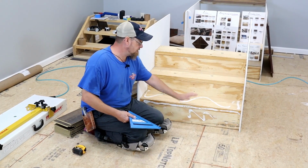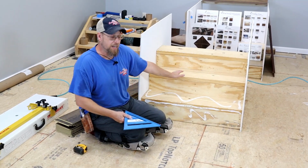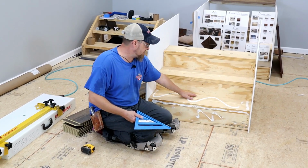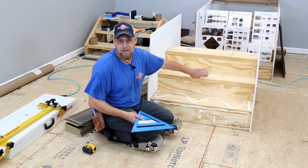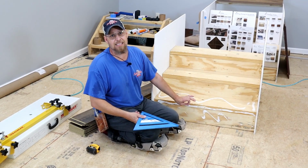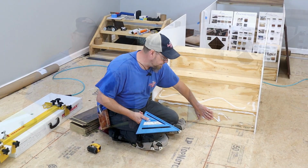We're going to go riser, tread, riser, tread, riser, tread is how I want to install these, because whenever I put my tread down, I don't want to have to worry about getting really tight in the crevice of the step here. So every step I'm going to actually place my riser on top of the tread. That way it's going to eliminate any crack that we have back there, and it's going to be a nice clean finished look. So I'm going to go ahead and get this one cut first.